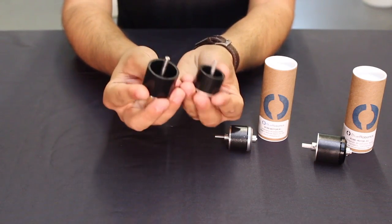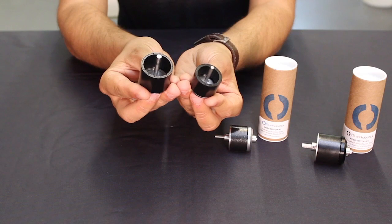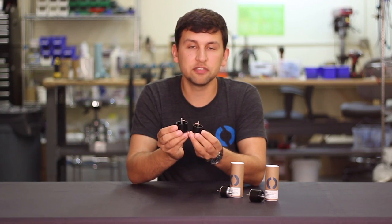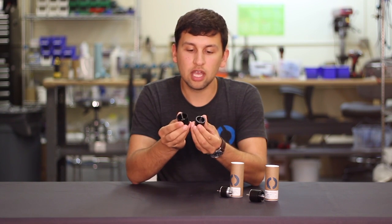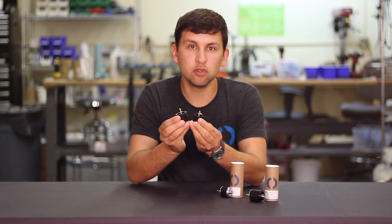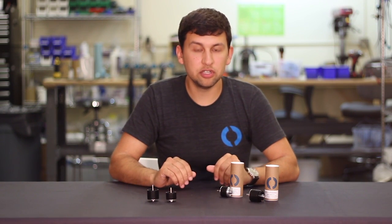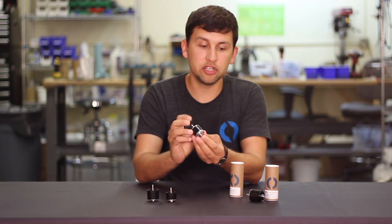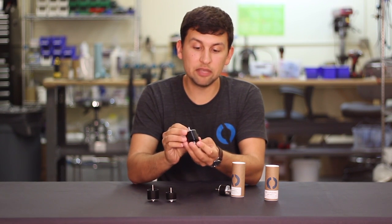We also changed the coating on the steel flux ring on the outside and the magnets on the inside. That coating is a couple layers of different materials and makes it very resistant to seawater corrosion. It makes it much more consistent and smooth looking. Both of those new rotors are now used on the T100 and the M100, as well as the new M200 motor that we're announcing today.